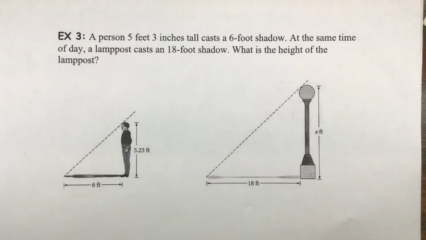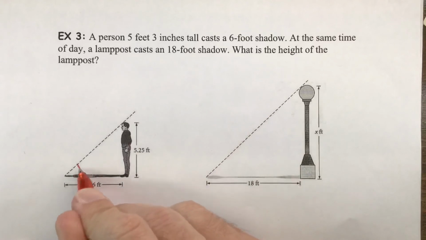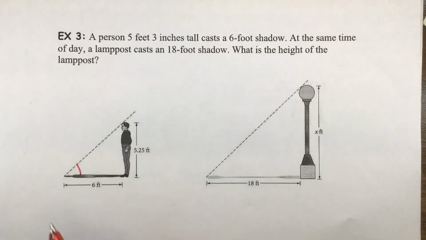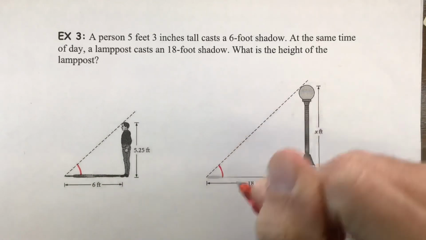Those are measurements that we could figure out. Then over here we got a lamppost with a height that we might not be able to measure, but the shadow, being that it's on the ground, you could take that measurement and say that it's 18 feet. At the same time of day, the sun is creating these shadows. So at that time of day, the sun has a certain angle of elevation. And that angle of elevation would be the measurement here. So if you were to look up from the ground at the sun, it would be that angle. And if this is at the same time of day, the angle of elevation here would be identical to the angle of elevation that we have right there.